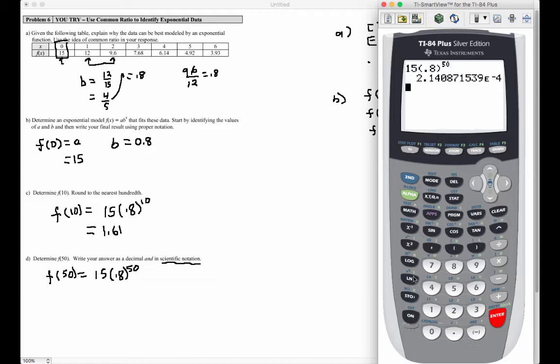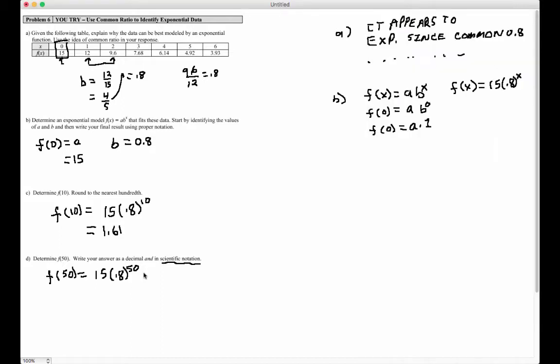And what we notice is this crazy notation just came back out from the calculator. And it's 2.140871539E. Very important to see that E there, -4, okay? So what does that mean? All right, what that means is, I'm just going to take it out 3 places on what's presented there. That's going to be plenty. So that would be 2.141? So this is going to be approximately 2.141 E. Let's go back here for just a moment. What was that? It was -4, right?